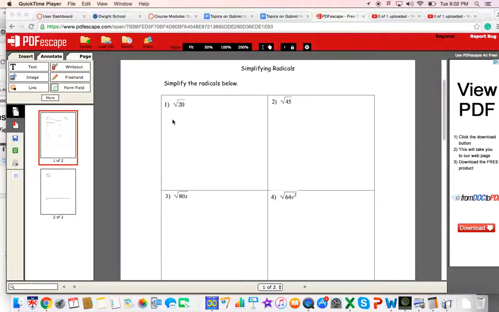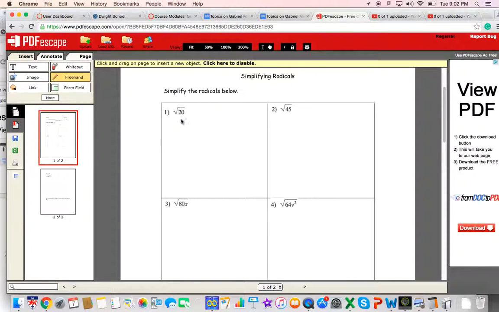So the way I like to do it that I find to be easiest is to try and figure out the largest factor of 20 with a perfect square root. So I believe the largest factor of 20 with a perfect square root is 4. So I'm going to break up 20 into its factors with 4 and whatever multiplies by 4, and in this case is 5, and that is still root 20. I have not changed the value of this expression.